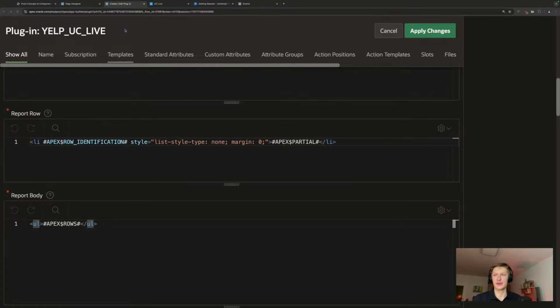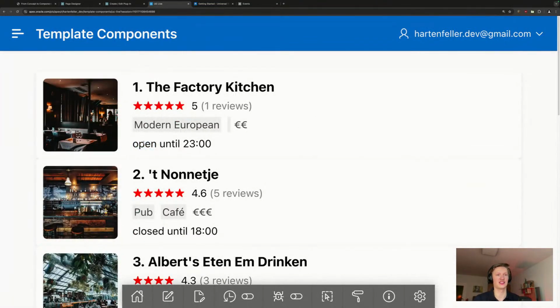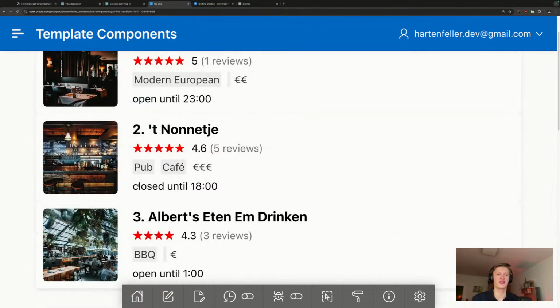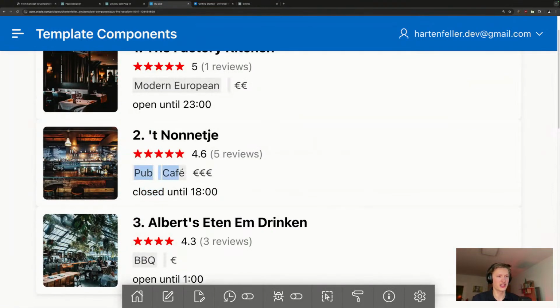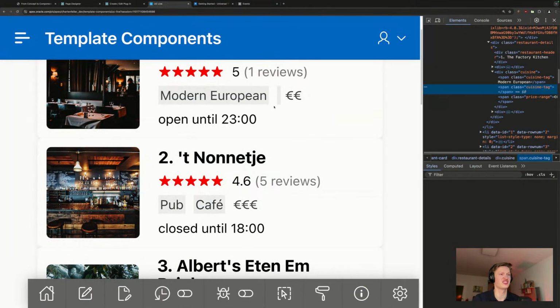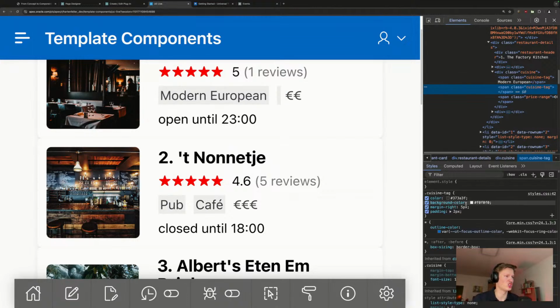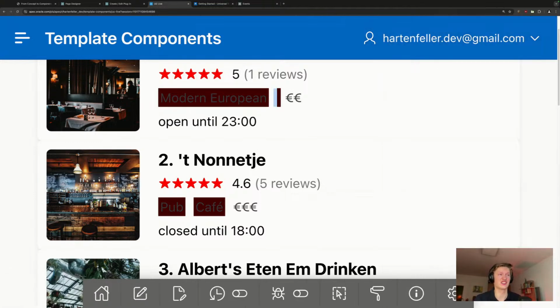Then next up, there are a few things still not perfect. For example, here this open code is always black. We want this to be green when it's actually open and red if it's closed. And if you look here, we have two tags. If you have a good screen, you can actually see there's no text, but there's still this box in here. So I can maybe change the background color to make it more obvious. So yeah, you can see now there's this weird empty box. It's also not very nice. So we might want to just hide this box if there's no content, just a single tag.